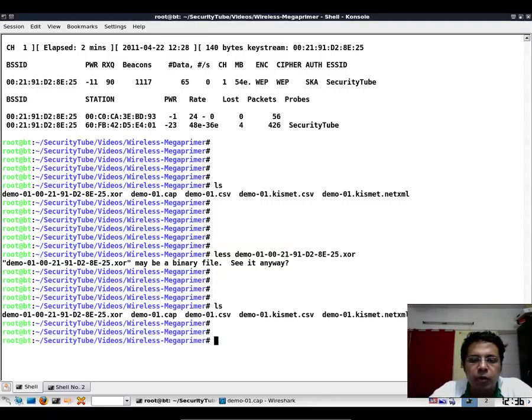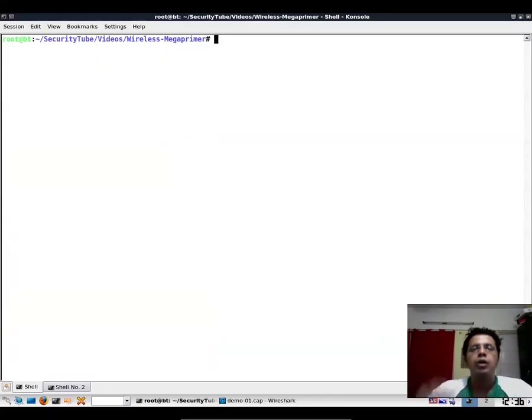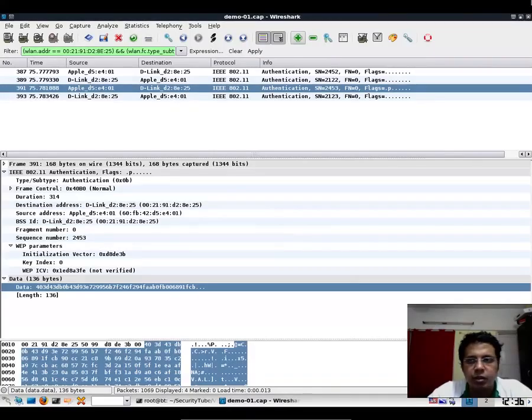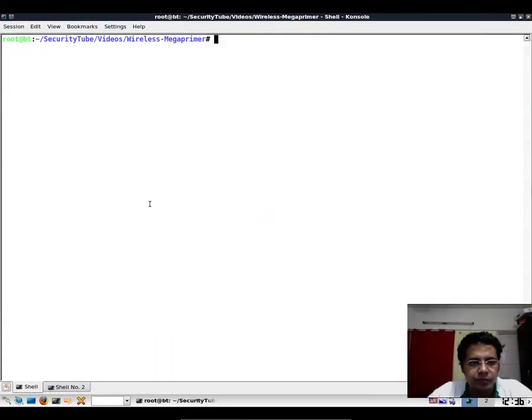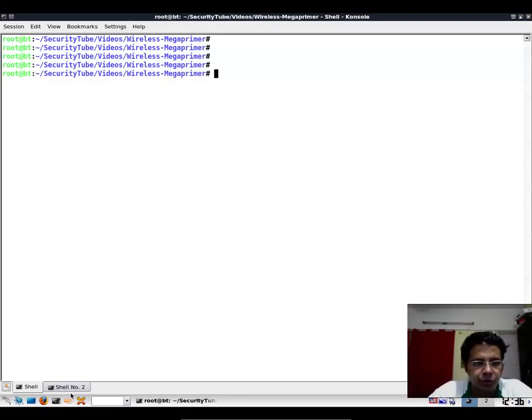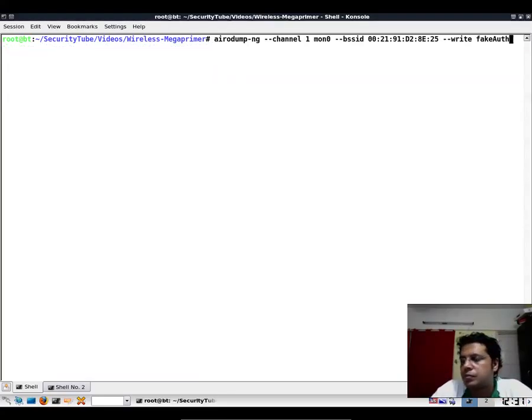So now comes the second part. So what are we going to do? Well, now we have the key stream and also the initialization vector which was used to encrypt the challenge. Now, any challenge which the AP sends us, we will be able to encrypt, right? And let's do a quick demo on that. Let me close Wireshark. And here is what we can do: start creating a new file called fake auth, right?